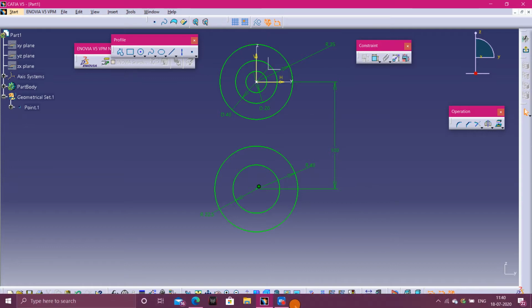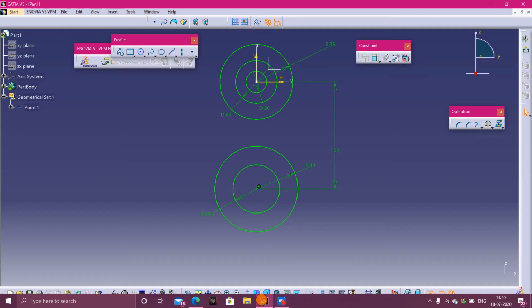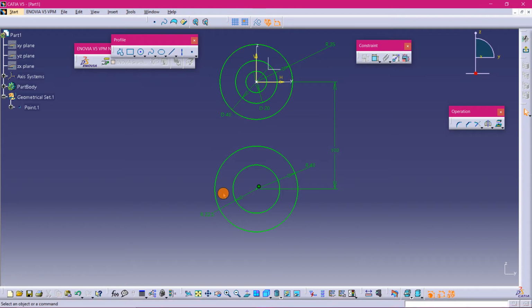Okay, and next, I have a tangent arc here. For that I'm selecting 3-point arc with limits. I'm selecting these two and once more. Okay, now let's make that geometrically constrained.